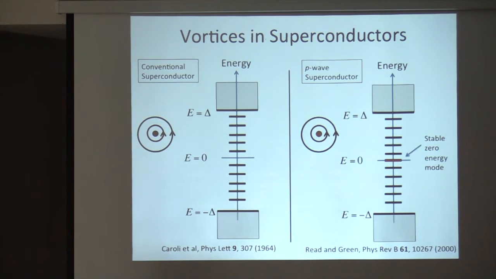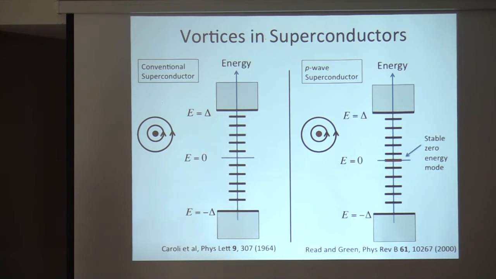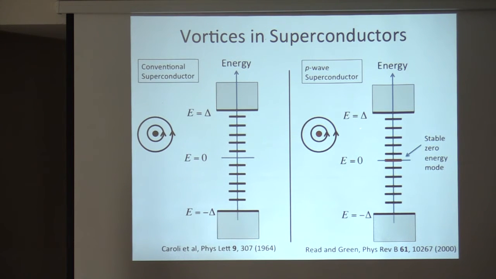One system where particle-hole symmetry emerges naturally is within superconductivity. You have a gap based on the superconducting gap, and if you have some sort of defect like a magnetic flux vortex, then you have states encircling it with a discrete spectrum of energies, every state at positive energy having a corresponding state at negative energy. For a conventional superconductor such as niobium or aluminum, there will typically be a very small gap but no zero energy state — this gap is something like delta squared over the Fermi energy, too small to observe directly with an STM. Throughout this conference we've heard a lot about Majorana fermions, but I thought it would be helpful to go over it once again since the previous talk focused on one-dimensional systems.